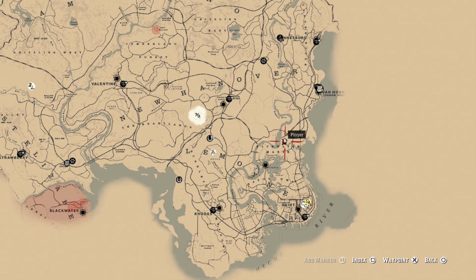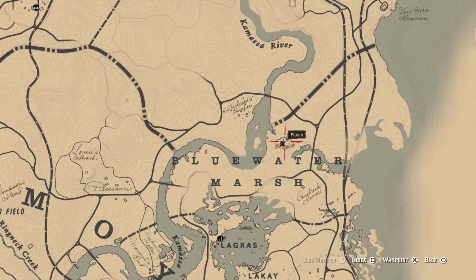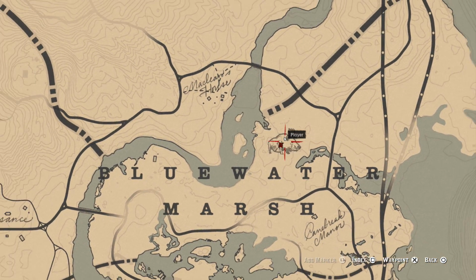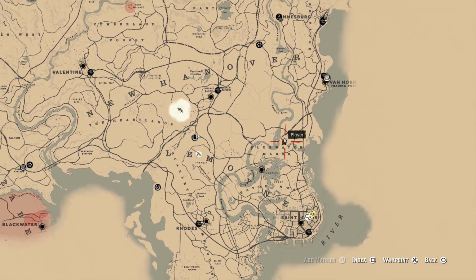Next is the legendary boar, still going down the same exact river that we've been going down this entire time. We're actually in the state of Lemoyne now, north of St. Denis, and in the Blue Water Marsh, just above the letters of the Blue Water Marsh, between the letters and the border of Lemoyne.